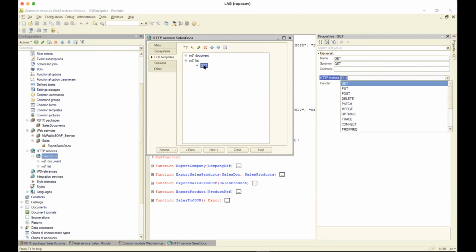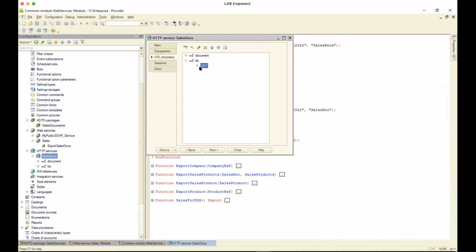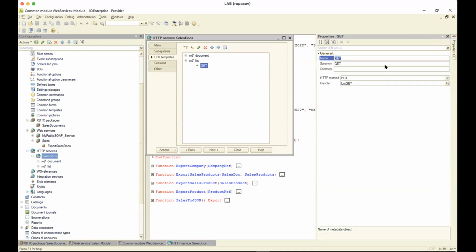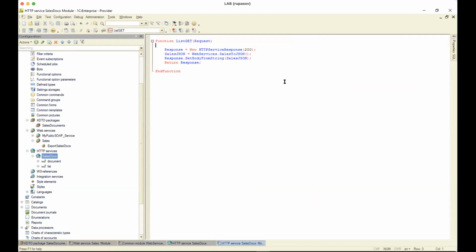Okay, and the implementation is also quite different. So let's see what it looks like. This is the handler, the procedure that will be called when this method is called. And here I implemented it differently, and this is what's going on here.